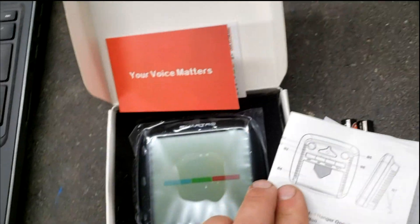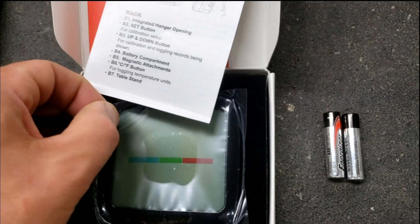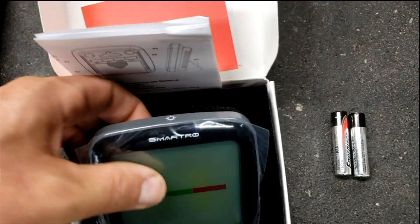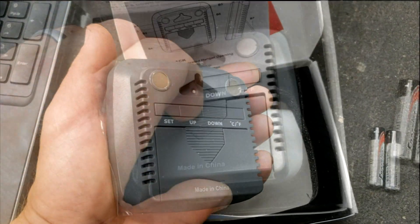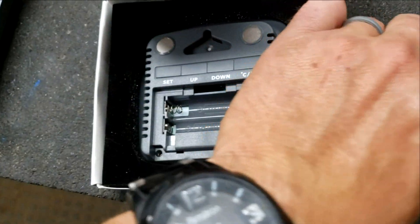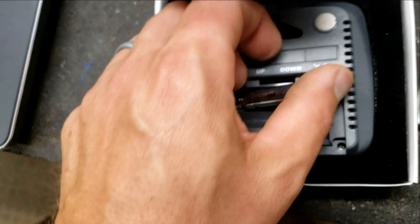These aren't like little April Air things where you stick a battery in your house and get to read the humidity. They're not like a weather station that costs you $60 to $100 to get your hands on, folks. These things are nice. They've got some basic buttons on the back, and it's even got some calibration ability, which I absolutely love. It runs off a couple batteries and the batteries last a long time.